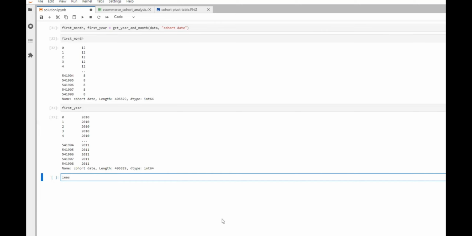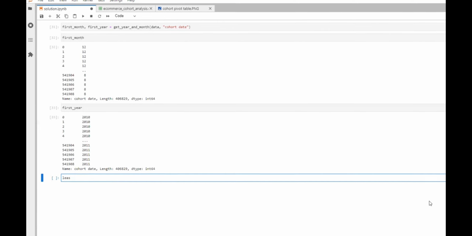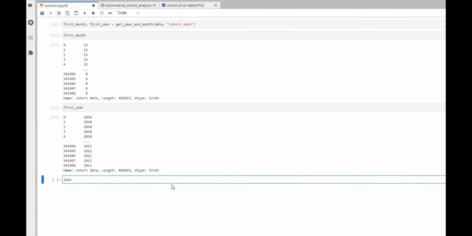So all we need is the latest month, latest year equal to year and month.